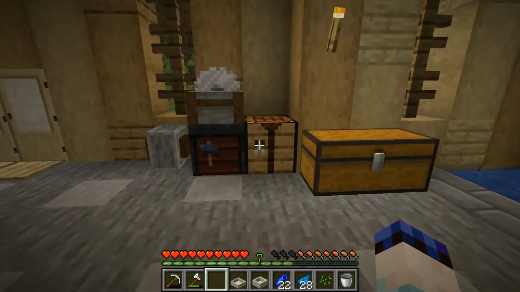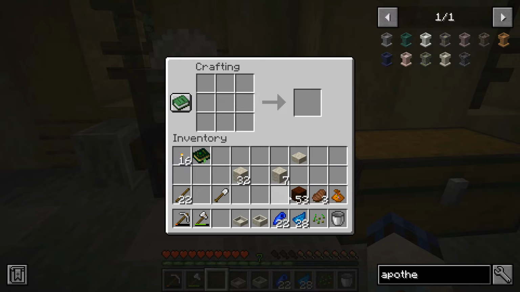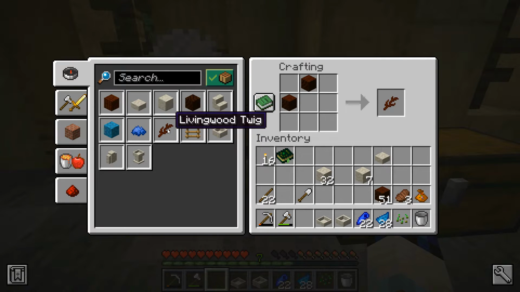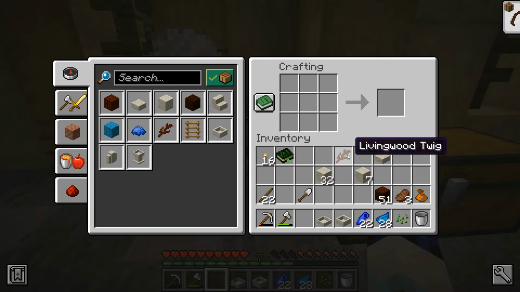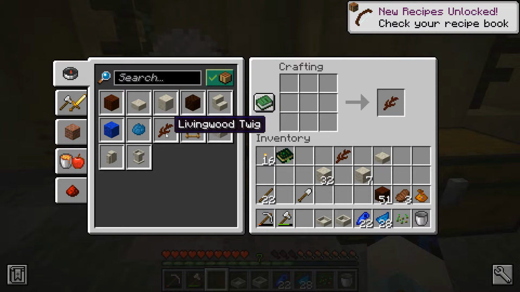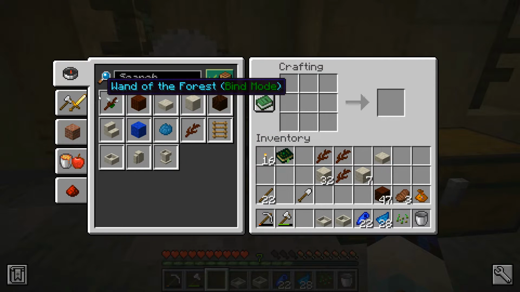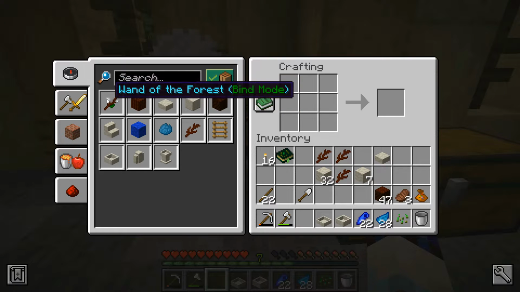And the answer to that is to come back inside, and what we're going to do is use our living wood this time, and we're going to make a twig. As you can see, a rather fancy looking little twig. And then if we make another one, and another one, there we go, I can never quite remember that recipe. We have got a wand of the forest that comes up that we can create.